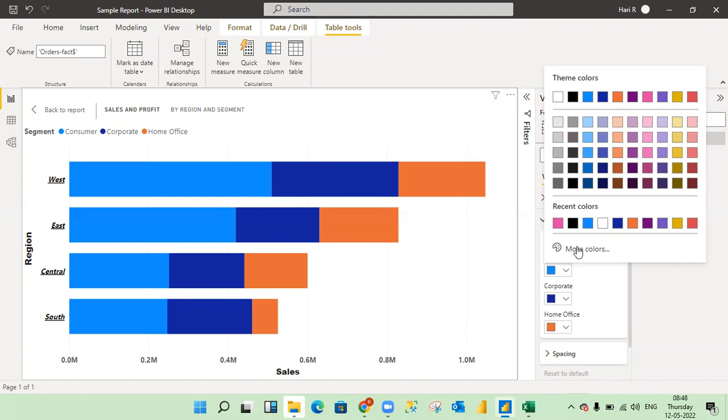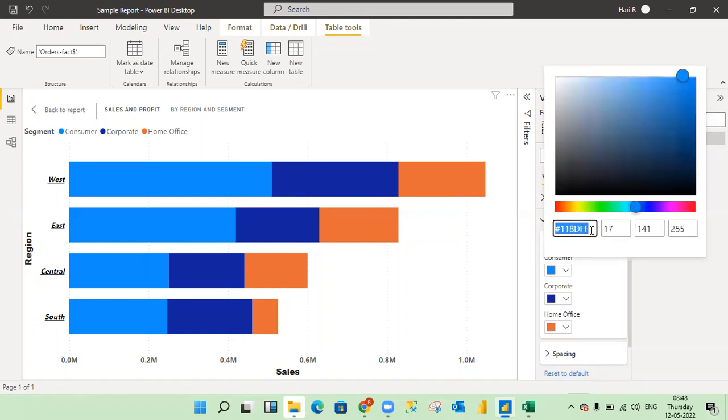Some organizations will directly give a number, which means a particular color number. What you have to do is copy that code and paste it here, and the color will change. If I give 9 here, where 118 is there, it changes. If I give 89 instead and click enter, the color changes.